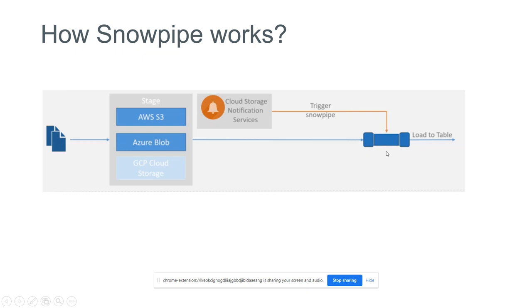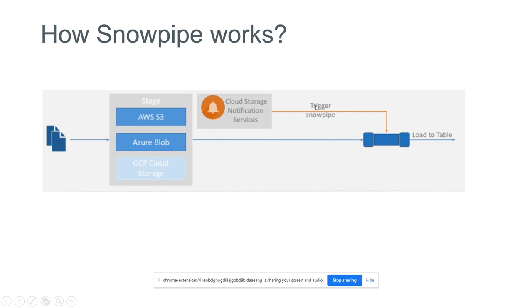So this is a Snowpipe object we have created in our Snowflake account. Whenever we set up these notification services properly between the external cloud storage and the Snowpipe, immediately a notification will be triggered to the Snowpipe saying there is some file and it can be loaded into the Snowflake table. So whenever Snowpipe receives a notification, it will go and fetch the data from this AWS S3 bucket. That means it will extract this file.